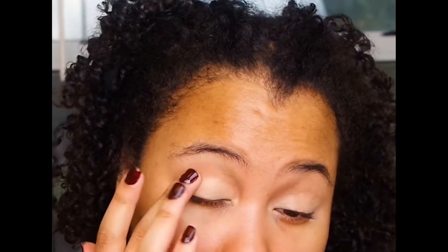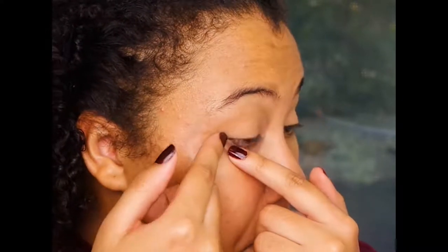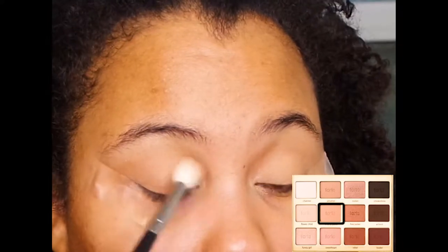So first I'm just going to do my eyes. I'm priming my lids with the LA Girl concealer in creamy beige, blending it out and then setting it with some Sacha Buttercup setting powder. I'll be using tape to get myself a very sharp line with both eyeshadow and liner.